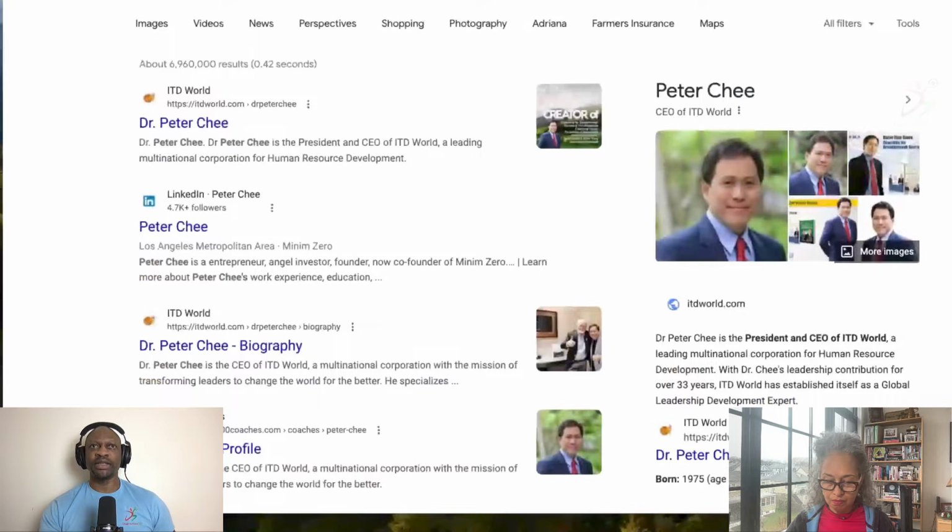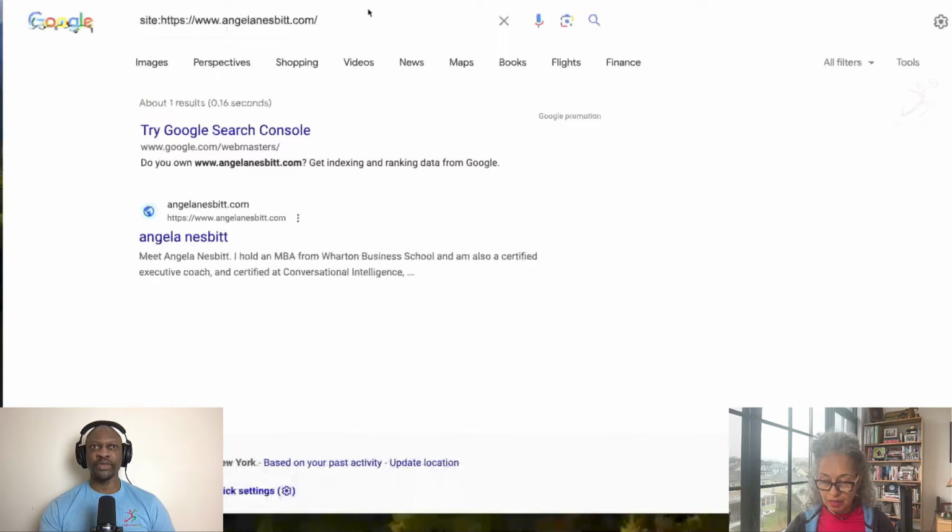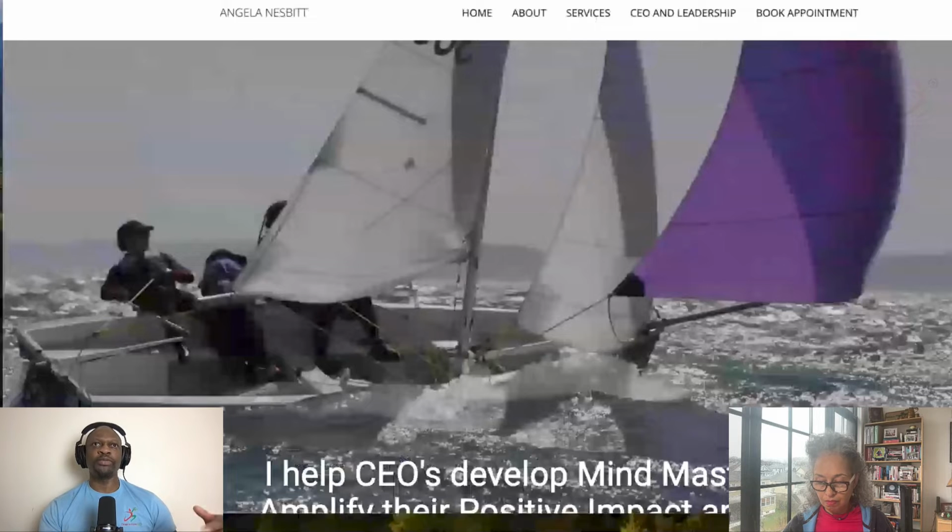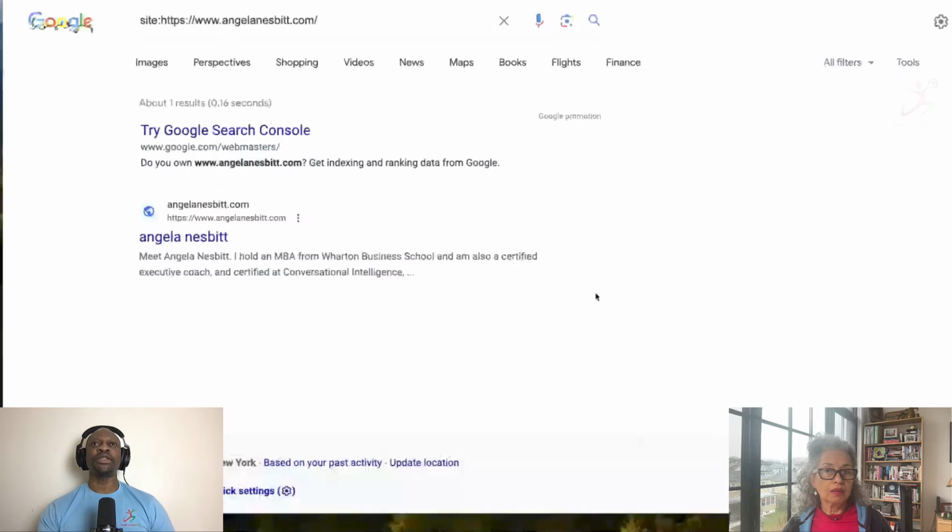Your website, as I mentioned, is essentially one page. There's just one page indexed on Google. Now, to attain a knowledge panel, you really want your site to have more than one page.